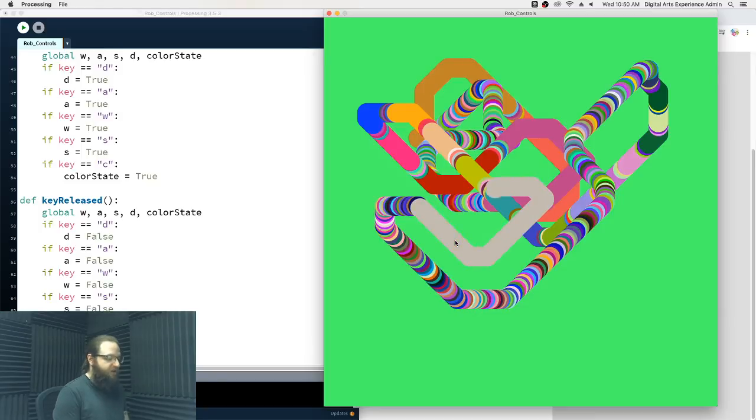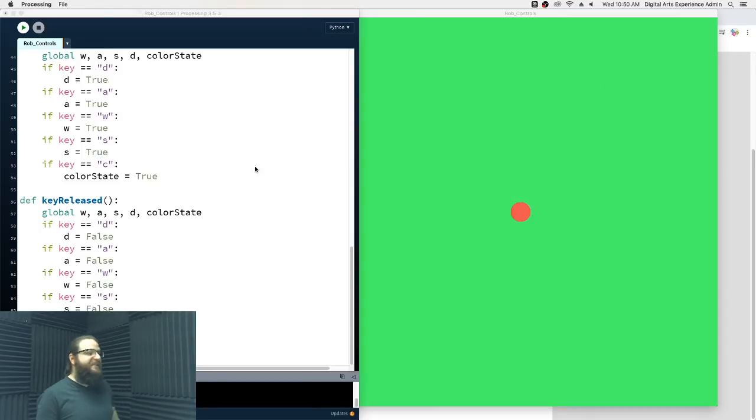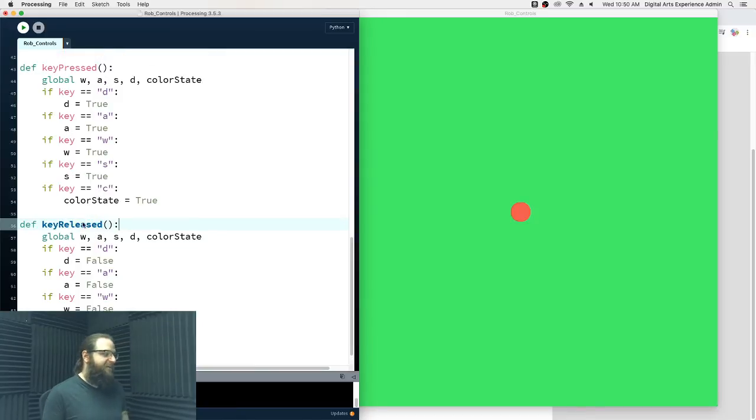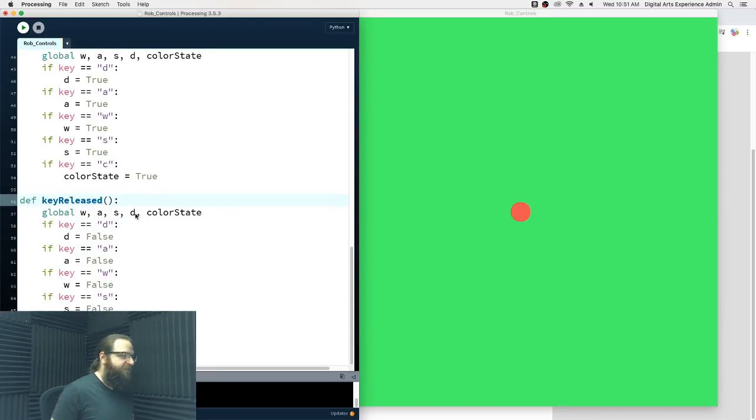Yeah, this functions much more smoothly. So it really does pay to write the extra code and use the key pressed and key released functions, because things don't get glitchy when different keys are pressed. When I had done it the other way, it got really glitchy if I was holding down certain keys. Now this runs really smooth. So this is definitely the right way to do this.